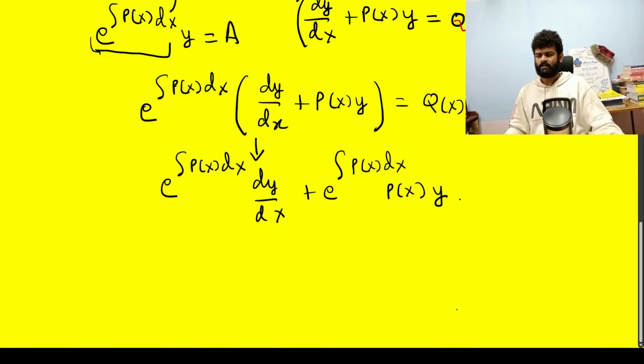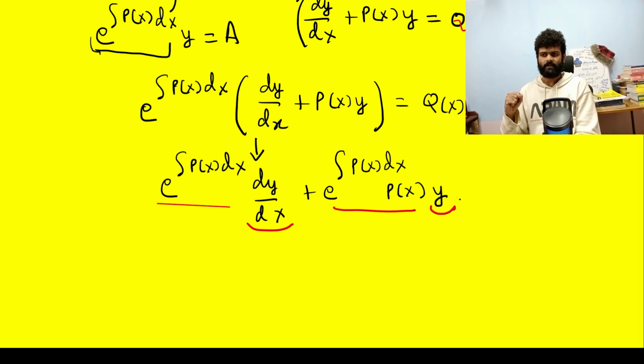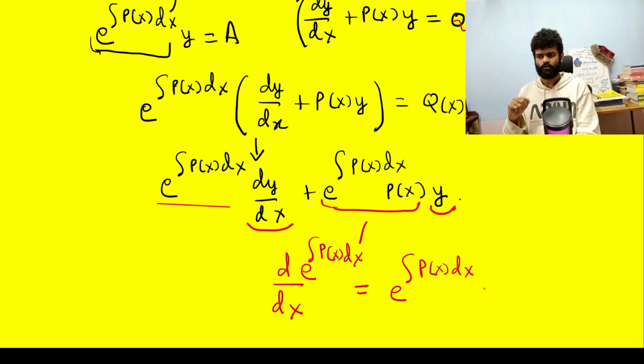Okay, now this here is something which I want to emphasize, is the fact that you have this term here, and here you are taking the derivative of y. Here we have y, and here I have something, right? So let's try to differentiate e to the power integral px dx. Well, if you differentiate this, what you're going to get is e to the power integral px dx, and basically you differentiate this term, right? By chain rule, you differentiate the integral. Well, differentiating integral is nothing but the integrand, which is px. So that's what we have here.